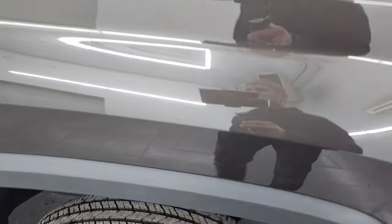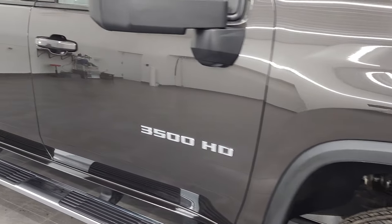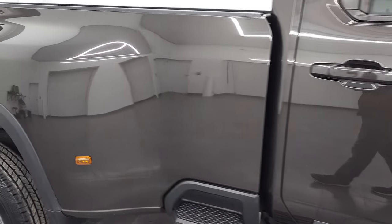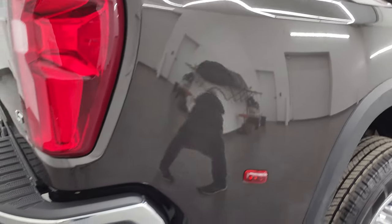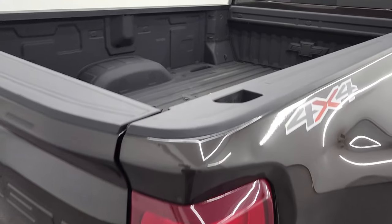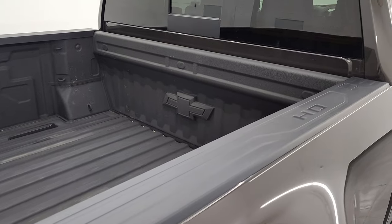Oxford Brown has just a little bit of metal flake to it — it's a cool color. Going down this side of the 2021 Chevy Silverado 3500, take note of how clean that body is and how reflective and mirror-like the paint is. I take these HD videos so that if you're far away or just can't make the trip down but you're still interested in purchasing the vehicle, you can see the truck, hear the truck, and have confidence in what you're looking at before you even get here.